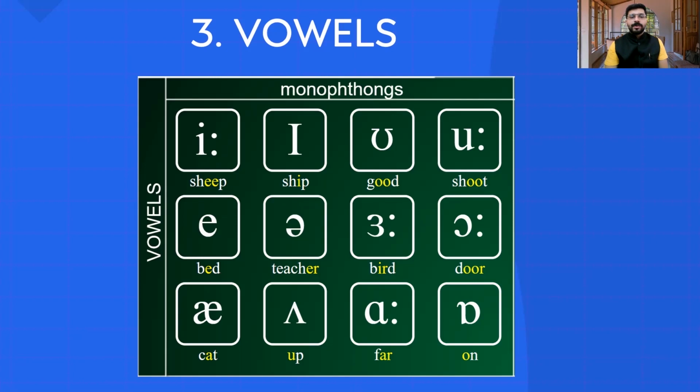Let's look at the next sound. Sir, that is E? No, it's not E, but here it is pronounced as eh. Eh as in bed, eh as in hen, eh as in ten. So it's not E over here, it is eh, as in bed. All right, let's move on to that upside-down E, more or less.